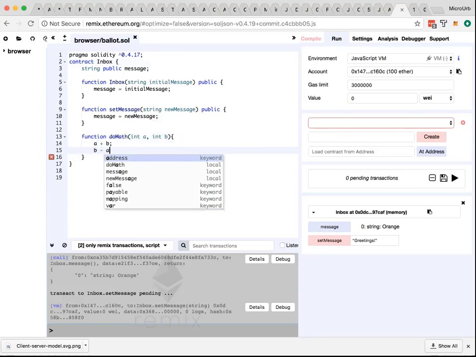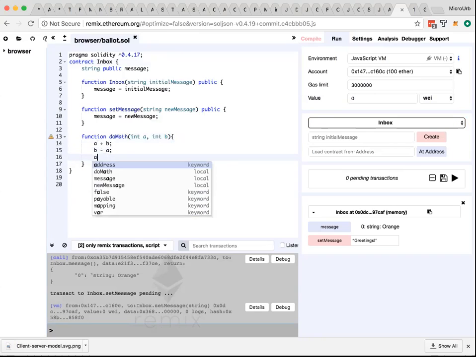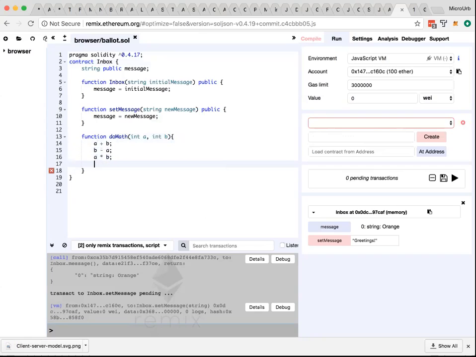B minus A times B, and A is equal to 0. And we're not going to pass any value to it or anything. I'm just curious, what would it take to pay someone to run this code for me? So I can break down the price of each of these operations with a little spreadsheet, and you can see how much gas it would cost to execute on the Ethereum network.